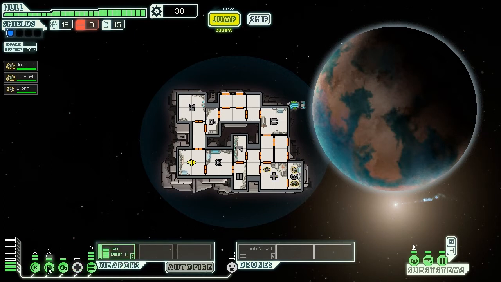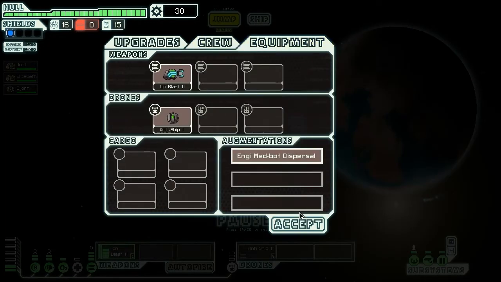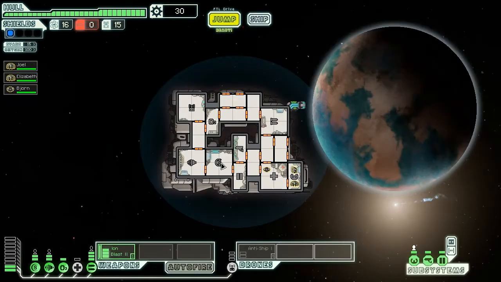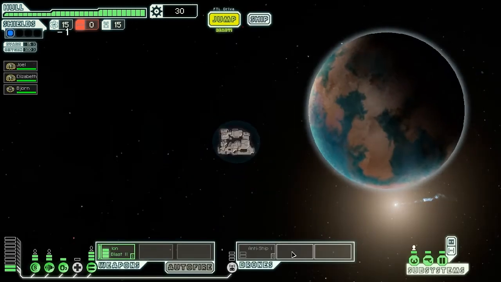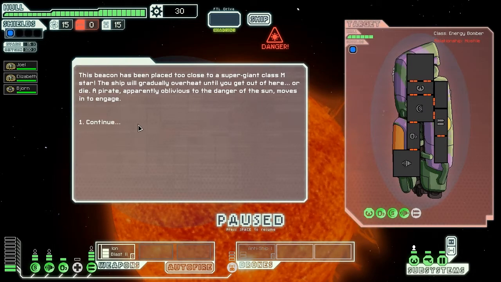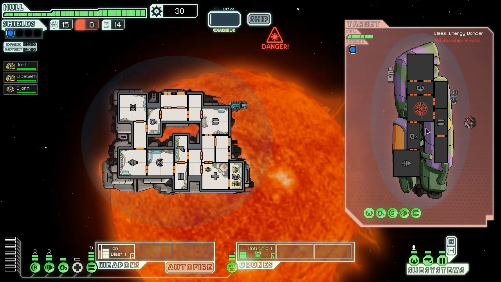Take one out of midbay, put it into engines. Engie midbot dispersal. So whenever people are, like, no matter where they are in the ship, they're going to get healed, so that's kind of nice. We're going to go take that bottom route, and we'll see if we can get up to the exit. Alright, let's do this, team. Ah, we can do it. We'll get it done this time. There's a sun, so we have to worry about flares. And whatnot.